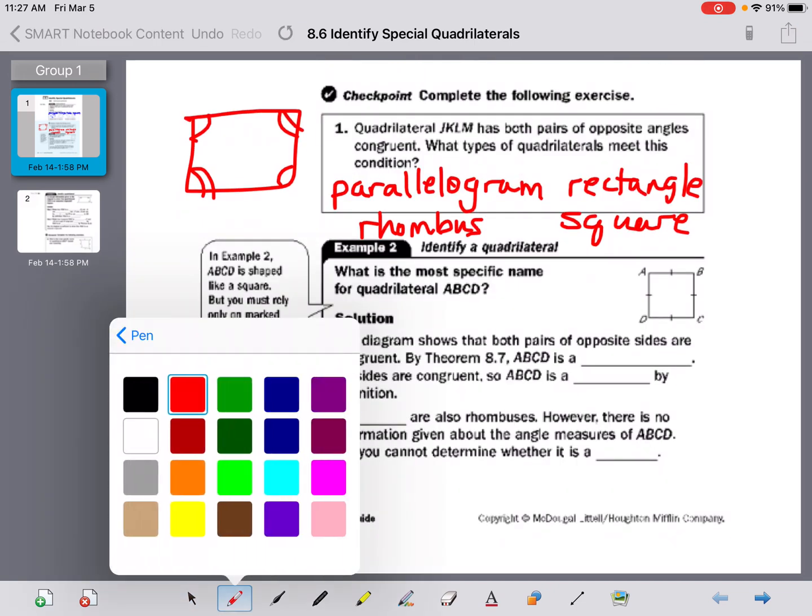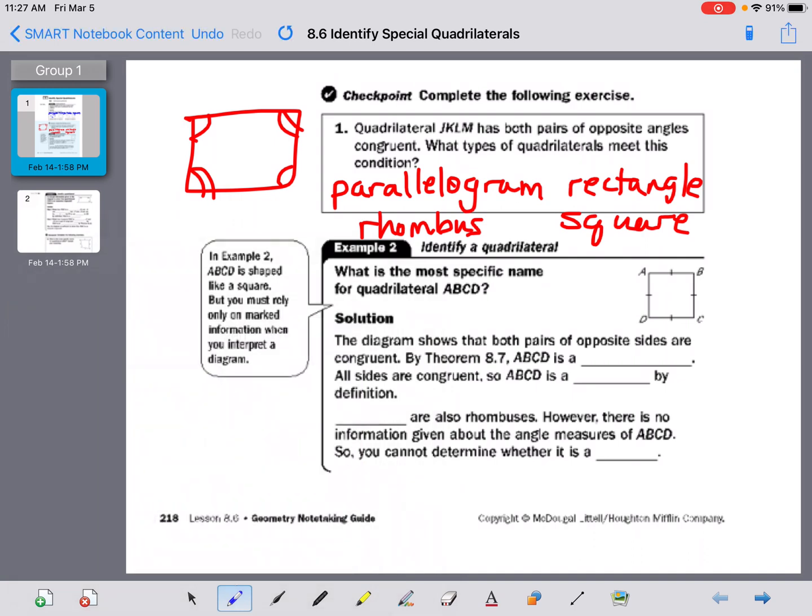All right, last question on the bottom of this page, it says, what is the most specific name? So if you think about our chart, the one the farthest down on the list for quadrilateral ABCD. Okay, so when I look at over here, four sides, definitely. Okay, so I go to the next thing. The other thing I notice is that opposite sides are congruent. So if my opposite sides here are congruent, I know it has to be, let's see. So both pairs of opposite sides are congruent. Well, actually, all of them are, right? So ABCD could be a rhombus because all the sides are congruent.